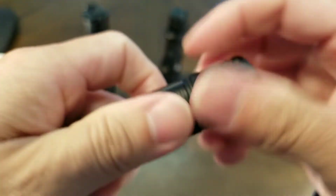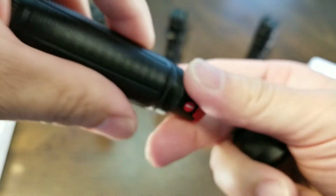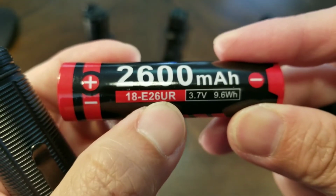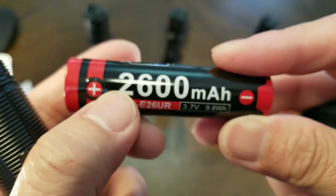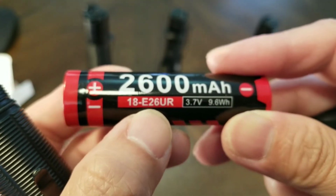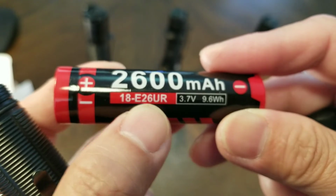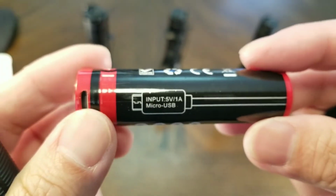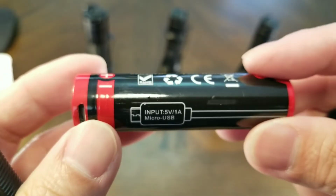Now, if you look at the battery, the model number is 18E26UR. The higher capacity version, the 3600 mAh, is 18E36UR. Both versions are available for $20, I believe. You can buy at Klarus store or some other online stores.